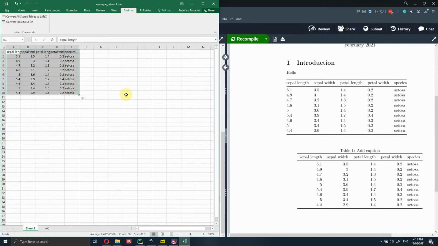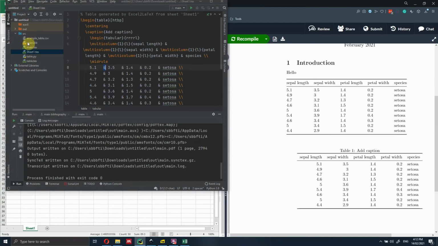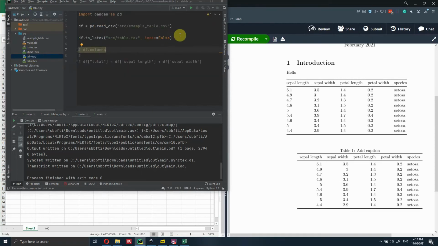So the third way that I want to show you is how to do it with Python. The only problem is that you have to bear with me, and I will show you all the steps, but it's going to be a little bit more complex. Very simple, it's going to require only 3 lines of Python code, and I will show you the lines here. So the Python code that we're going to need is exactly this one. There are only 3 lines of code.